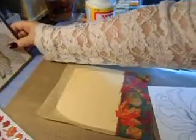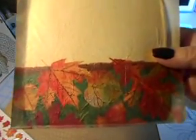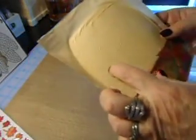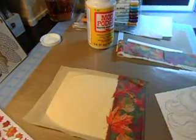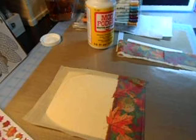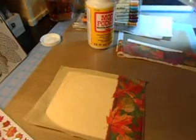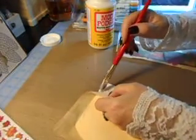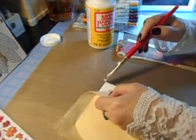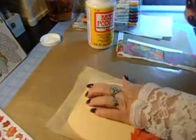On the inside, I'm doing a piece of watercolor paper with those napkins I bought, and to write my sentiment in the inside. I wasn't feeling well, so I had to stop the video and lie down for an hour, and then I came back. So I'm just continuing on, I even left the lid on my Mod Podge. That's terrible. So you want to take your tissue and break it down. Generally they're three layers, but this was two layer tissue.